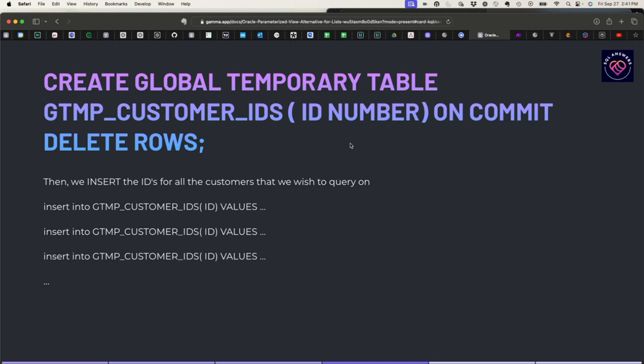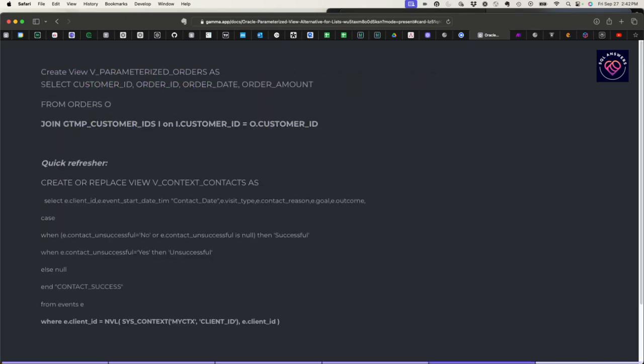After we've got our temporary table in the database, and we only have to create the table once, we don't have to create it every time we're going to use it. But we do need to insert into it when we want to use it. So when we're ready to start using this temporary table, we're going to insert into it by giving it a list of values, or we might want to populate it with a query. Any way you want to populate it doesn't really matter. It's just that you need to populate it with all the IDs that you want to use in your query. And now I'm going to show you how to actually use the global temporary table.